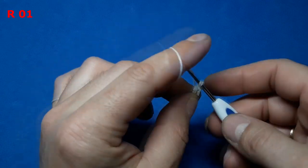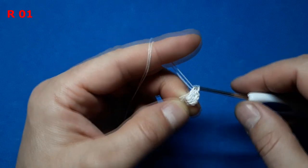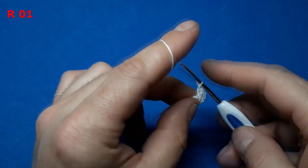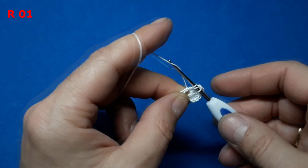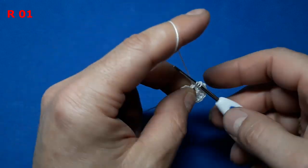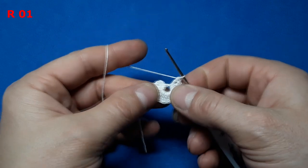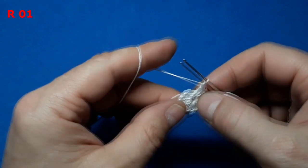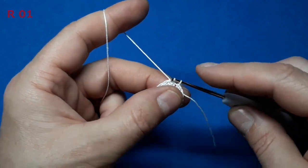1, 2, 3, 4, 5, 6, 13, 14, 15, and the last double crochet, 16. To finish this round, we'll slip stitch into the first double crochet that we made.